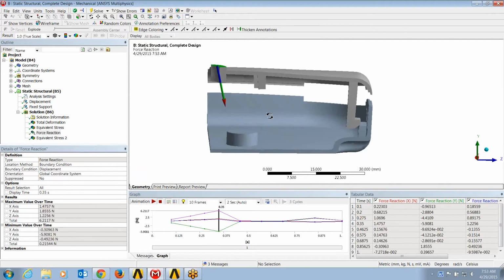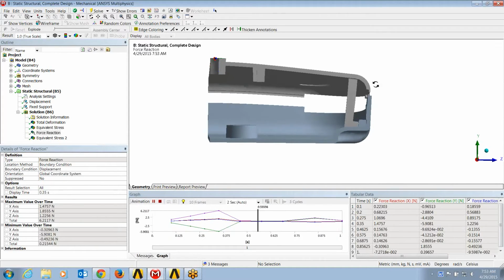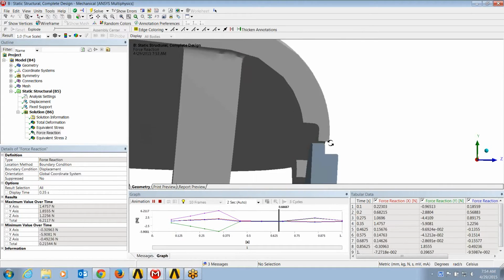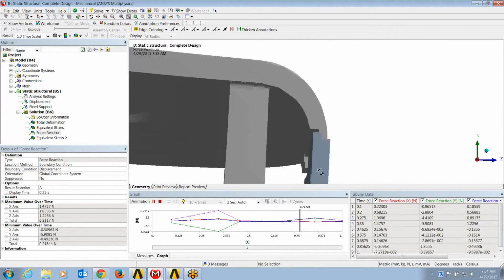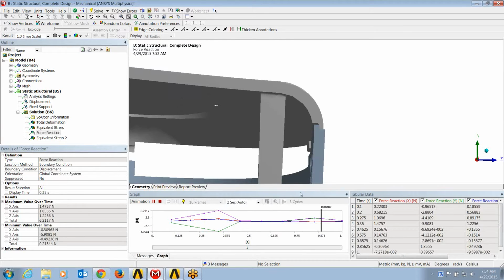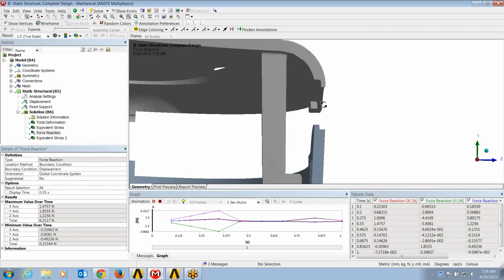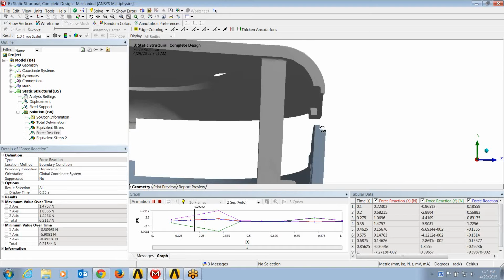So everything appears to be okay in this design until we do a little bit closer investigation, as we should, and we look into this region here. And we've actually discovered that during the assembly process, because of the thin wall of this bottom cover, as I push on it with that post, it deflects outward, and the top cover is sort of turning inward to the point where we're predicting now interference at that assembly point.